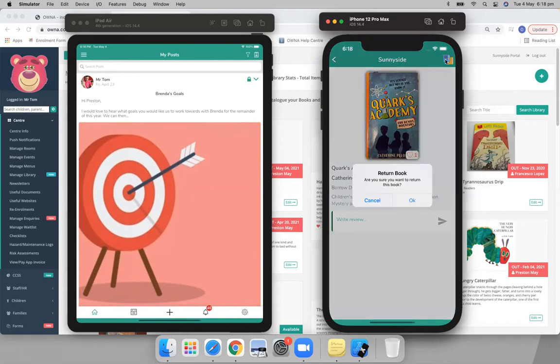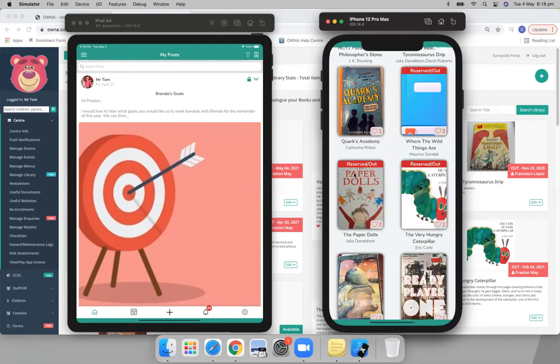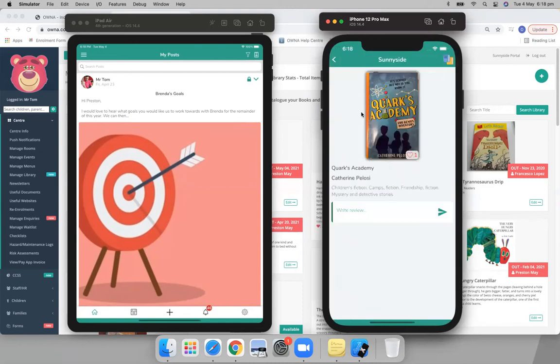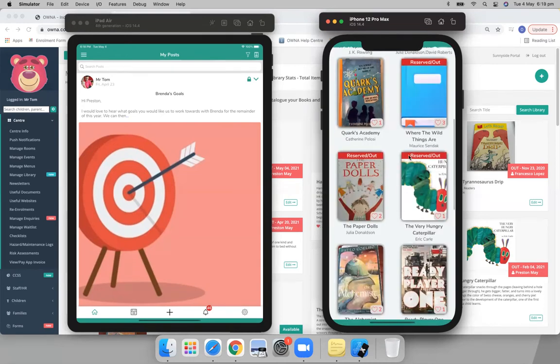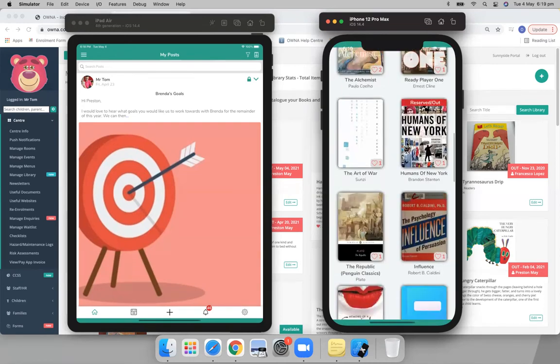Now let's say I've finished with the book. I want to mark it off on my side that I've finished. Here again, same button, parents can mark it off. Parents again can leave reviews. That's going to get that communication happening between parents as well. They'll be able to see each other's reviews, know which ones are good books, which ones are good for their child's age group or their interests, so they can build that communication a bit more. So that's the library.